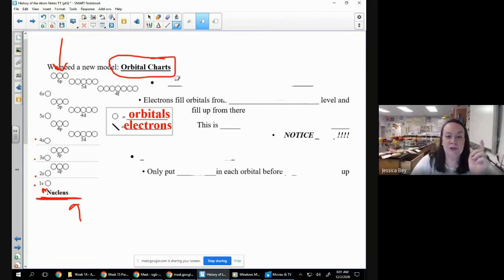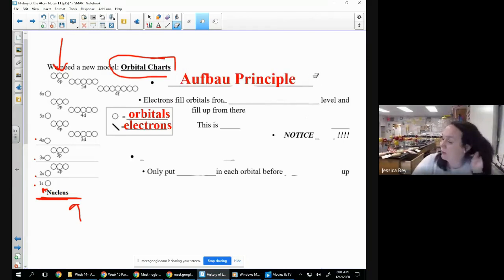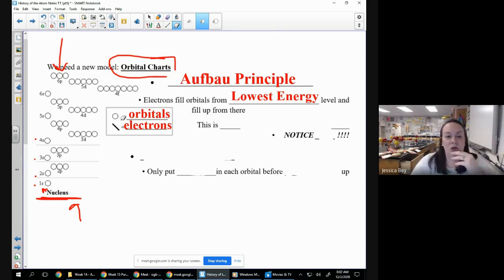The first is called the Aufbau principle, and his last name was Aufbau. And so when you're putting electrons in here, and he kind of went with what Bohr was saying, electrons fill from the lowest energy level first. So when you're putting your slashes, and this will all make sense in a second, you just simply start near the nucleus. So you need to start in 1s. You have to fill 1 before you can fill 2. You have to fill 2 before you can fill 3, except, there's always an exception. This is also known as ground state, right?